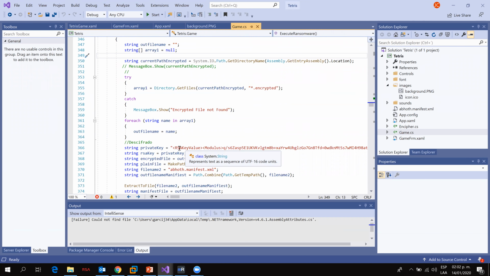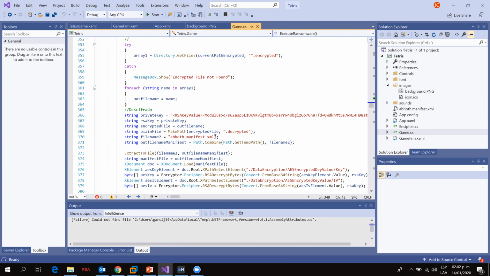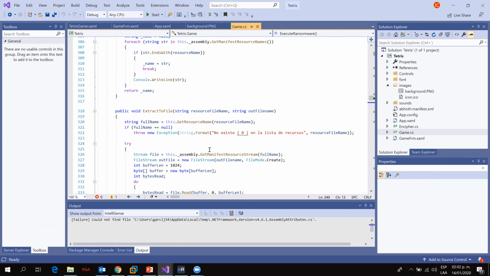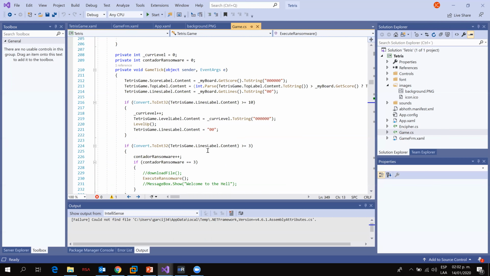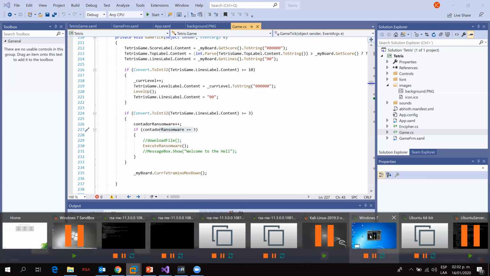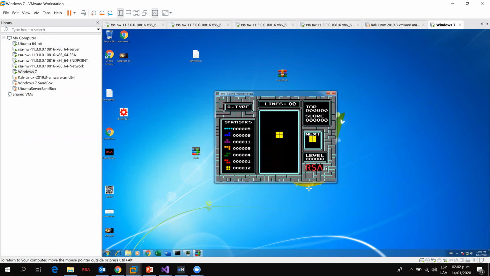I have two different keys because I did the cipher of the malicious payload using the AES algorithm, but well, it doesn't matter. The important thing here is that we are going to wait until line 3, and that is perfect because the sandbox is not going to be able to do that. So this artifact is going to wait for the interaction of the user in order to release the malicious payload. So I'm going to play and complete the 2 lines, and then something is going to happen.